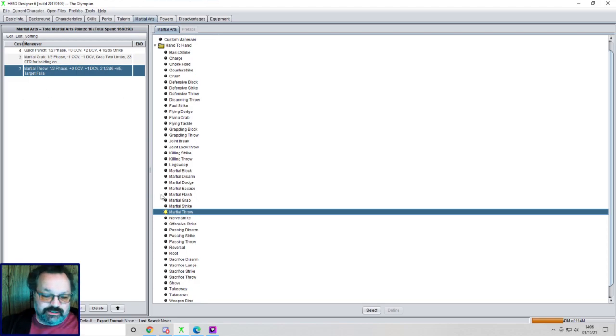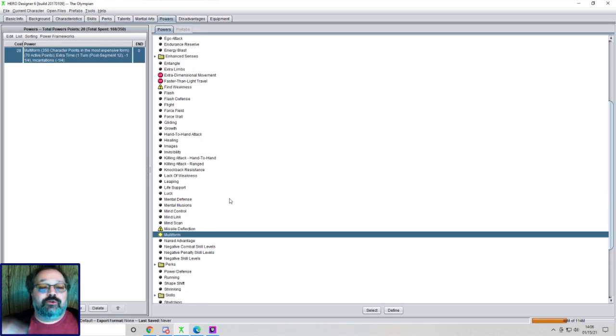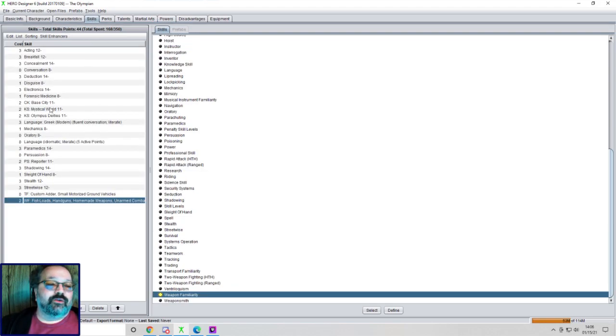Okay. Enough. And so now we're at powers again. But I don't really think this normal form character should have any more powers. So right now we're looking at he spent 168 of his 200 base points. I want to use up at least the base points. So that's where we can come back and start doing things with the skills.